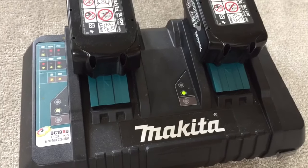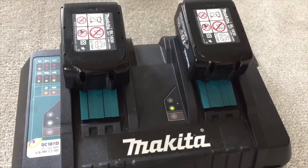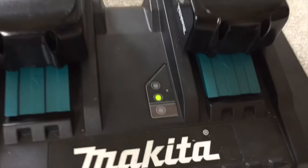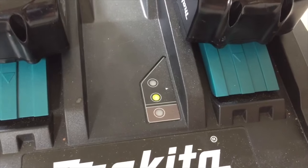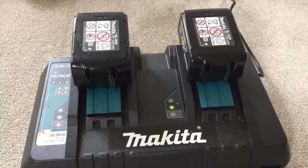We got on with the weeding while we waited for the batteries to finish charging. So after about half an hour, as you can see, they're fully recharged and ready to go. So I'm going to take them out now, and we'll go finish the job.